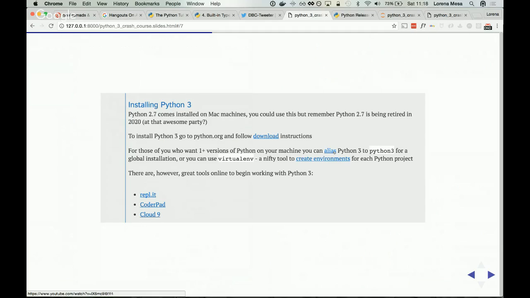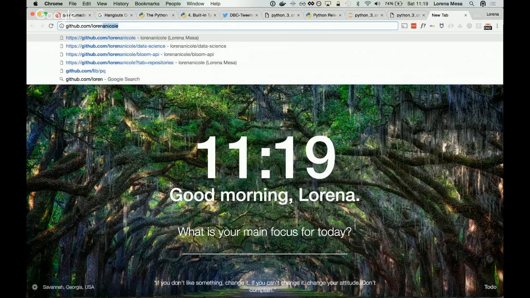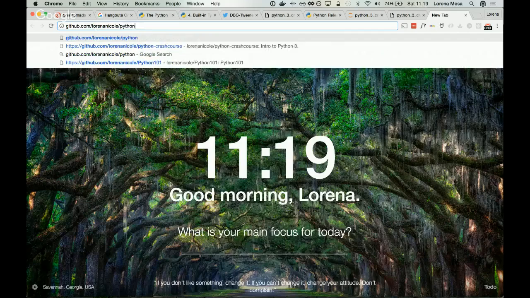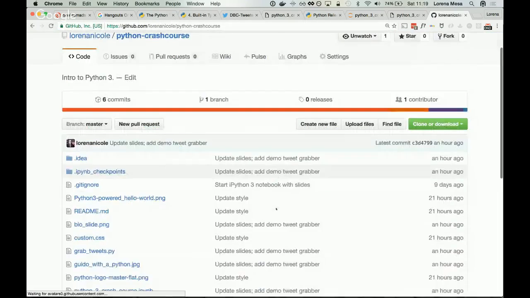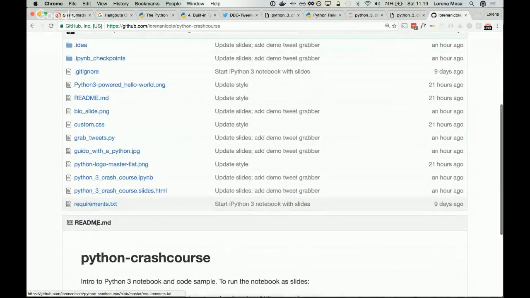You can also use a virtual environment, which is pretty much a little cool tool that allows you to create small controlled environments for each of your Python projects. If you would like to do that and know more how to create them, go ahead and create the environments following these instructions. And actually, if you go to the repository for this chat today, Python crash course, you'll notice that there is this requirements.txt.